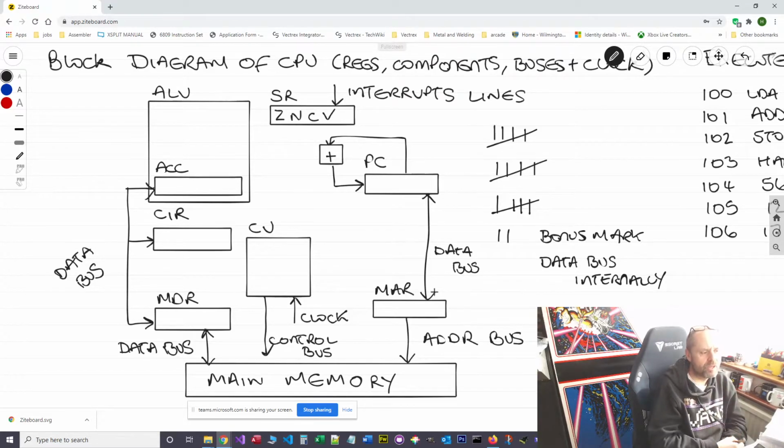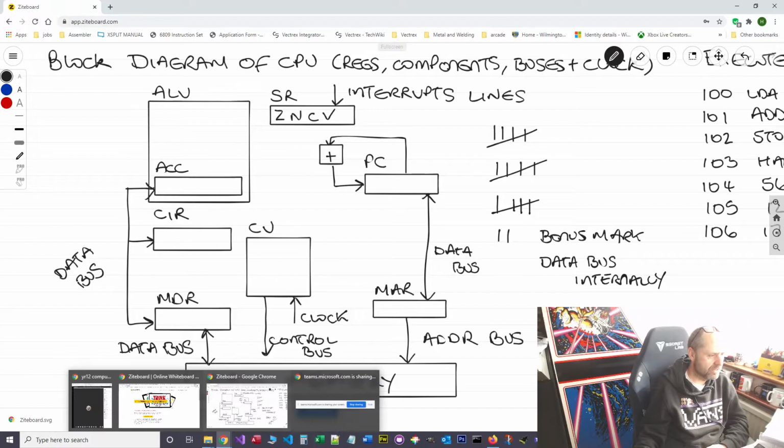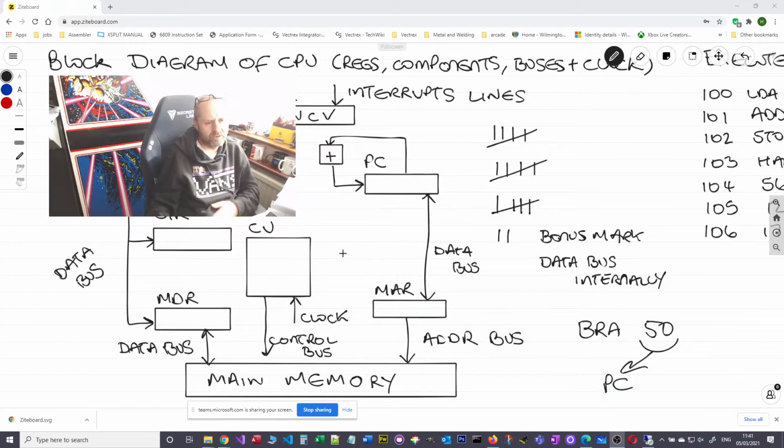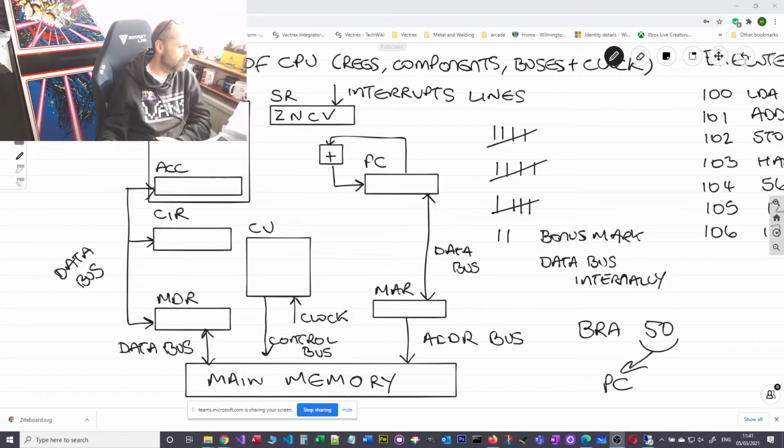But also, when we do a branch instruction, so if we have like BRA in Little Man Computer and we say 50, that 50 needs to go to the PC. Okay, where we have BRA 50, that has to be transferred to the PC. So there must logically be a way for the control unit to say, take the operand and put it in the program counter.